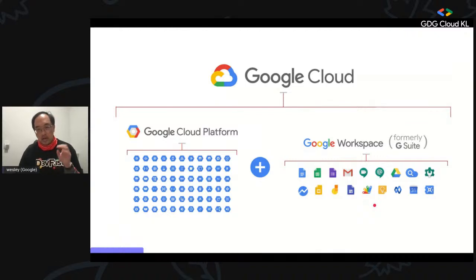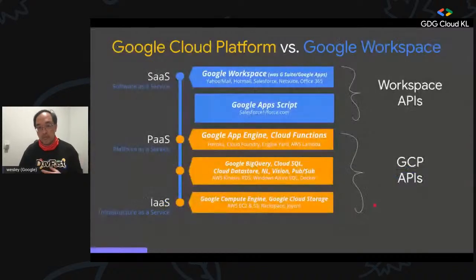Now, if I was to take these products and organize them into the cloud computing chart that we just looked at a minute ago, it would look something like this, where anything that is SaaS flavored is going to belong to Workspace, because Google Workspace is a SaaS suite of products, right? And then everything from the PaaS layer and down belongs to GCP. So it's a very clear line. If it's any kind of SaaS flavor, then it belongs to Workspace. Otherwise, it's GCP. All right.